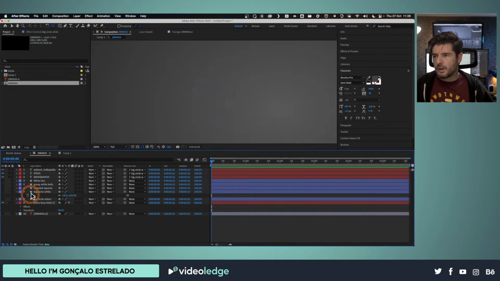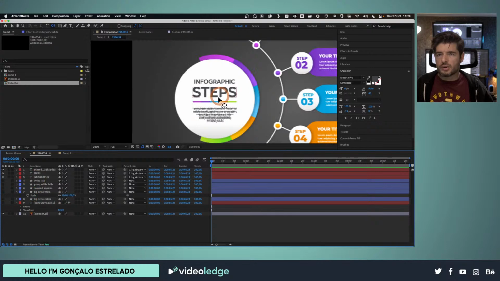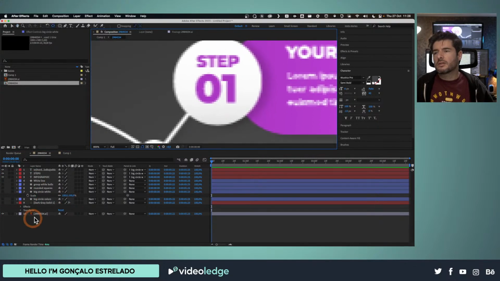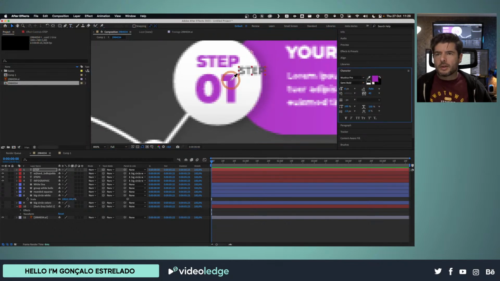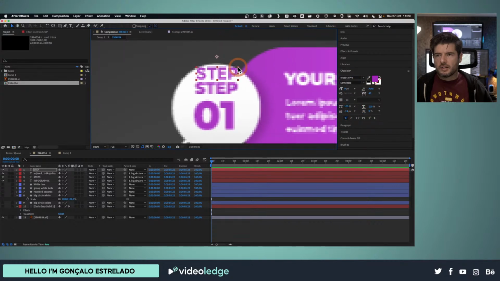Okay, so new text I'll use for these ones. Step. We'll pick the purple and we'll increase the font. Actually this is like a boldish one, so I'll use the false bold, it's fine.